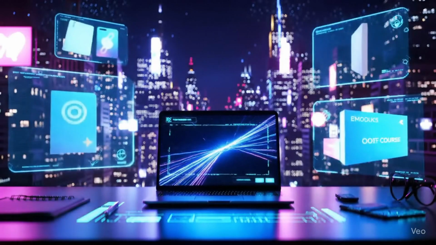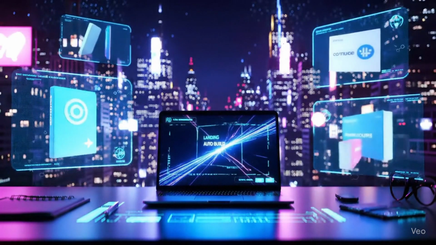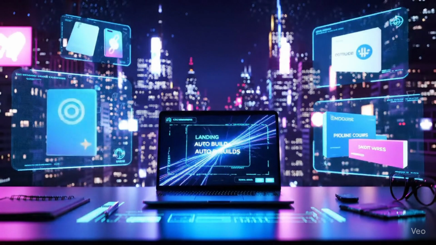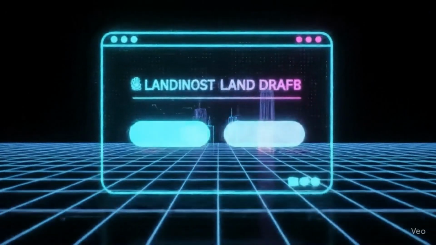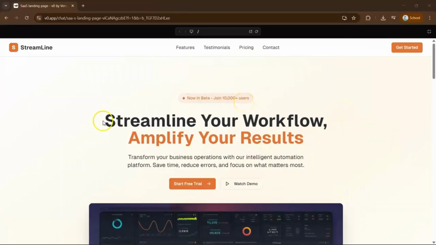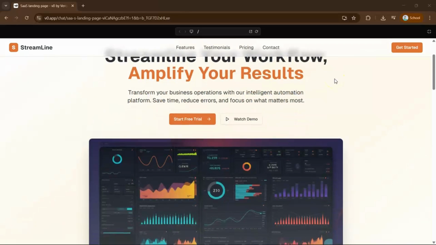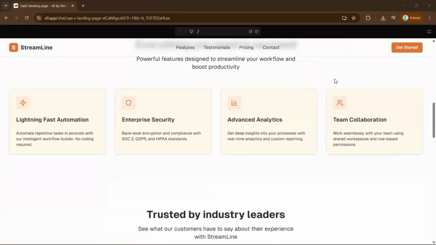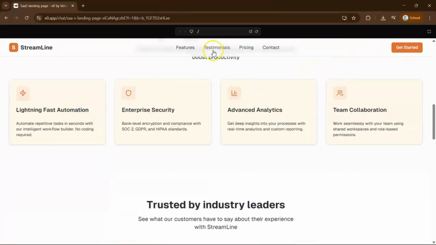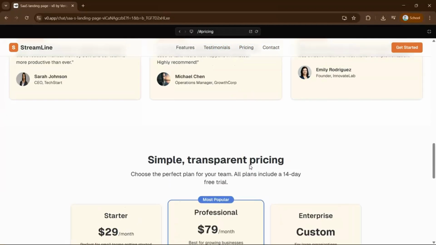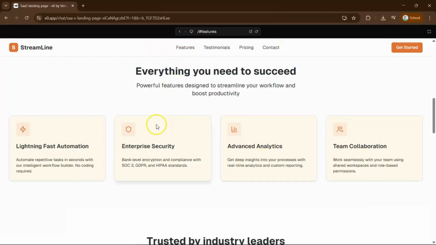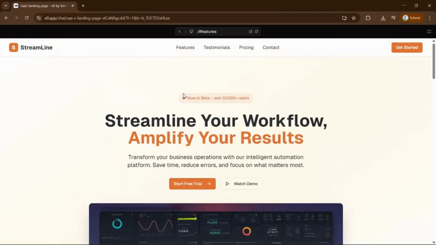In today's episode, we're diving into one of the most exciting tools you can use to quickly create professional landing pages without a single line of code. Imagine being able to design a sleek, modern landing page to sell your digital products like ebooks, software, or online courses, all for free. Sounds like a dream, right? Well, with V0.dev, this dream is now a reality.